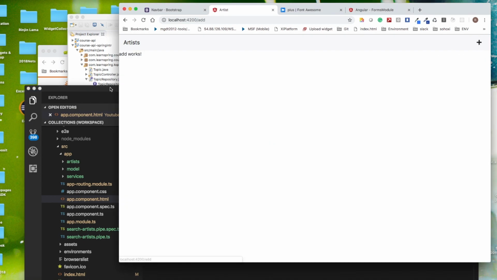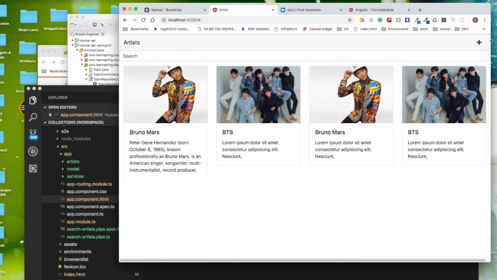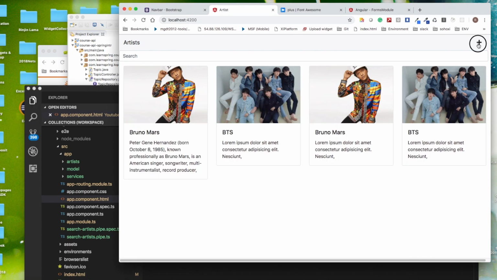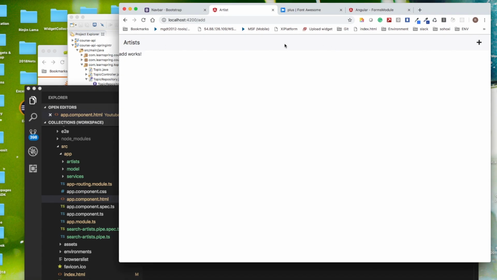So when you click it here, now add works. If you click it here, it just returns back. Instead of using this, I'm going to use the router link here and do this. Now if you go here, all right, it does the router job.